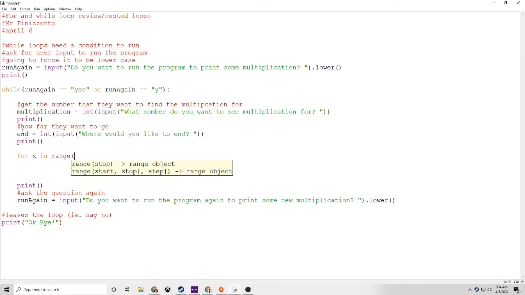Or, if we knew we wanted to only print out part of the multiplication table, say 0 to 10, some of us can do that in our heads, no problem. If we wanted to go from like 20 to 40, we could do that. We could start at 20, go to 40, and then a step can be, say we wanted to go up by 2s, go up by 3s.